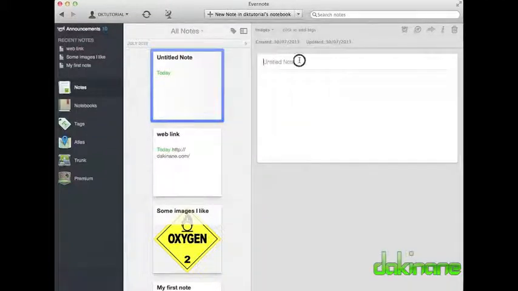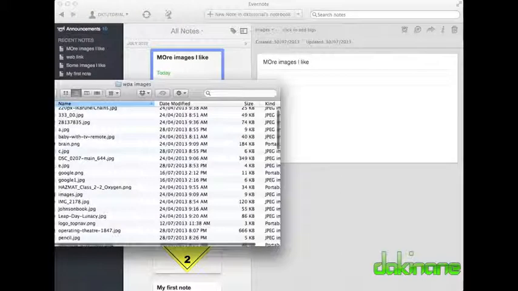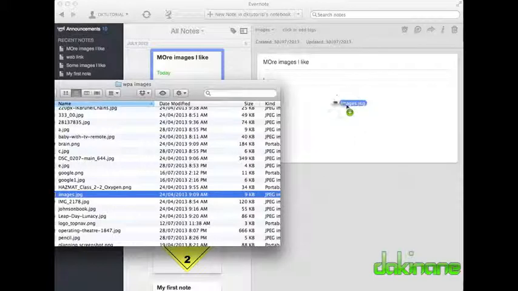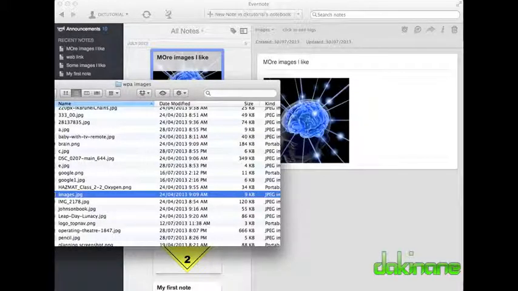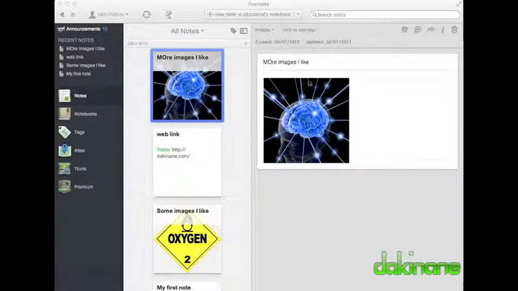When I create a new note, there is a button on the top left note toolbar that allows me to select the notebook I want the note to be saved to. I then just carry on creating the note. So here you can see that I have now created a note with an image in it that is already assigned to my images notebook. All that is left for me to do now is to add some tags to make locating the note easier in the future. Simple. Evernote organises everything for you really easily.